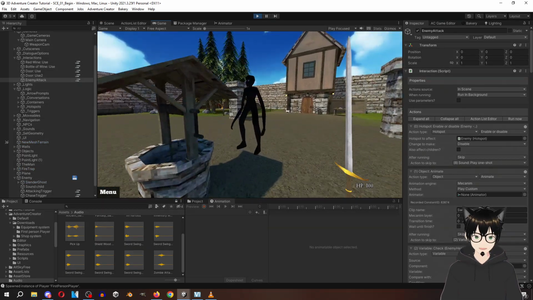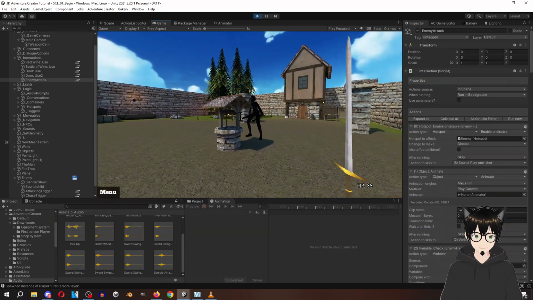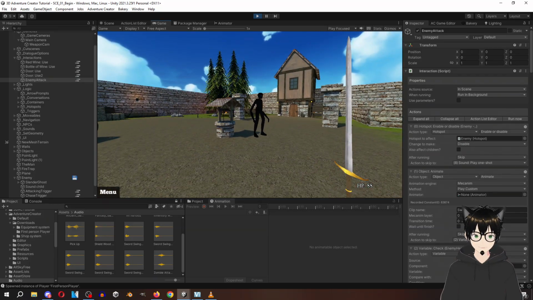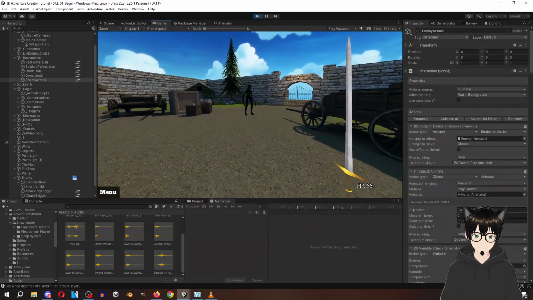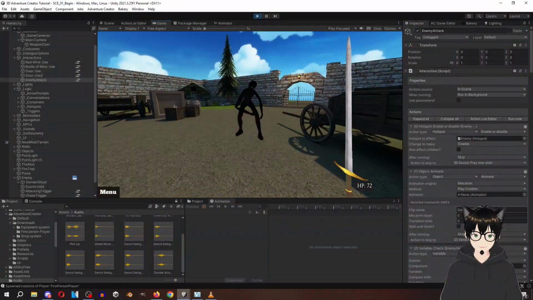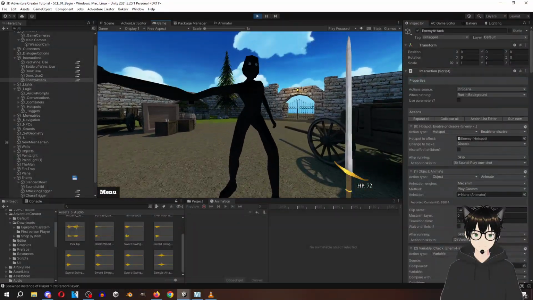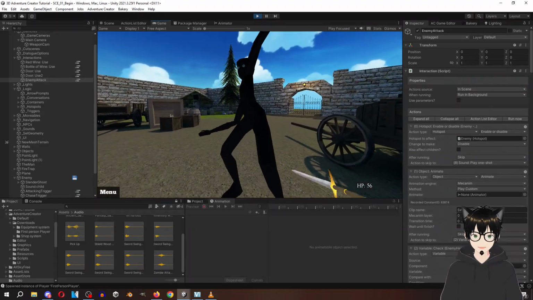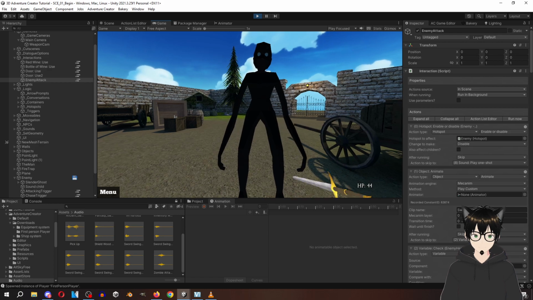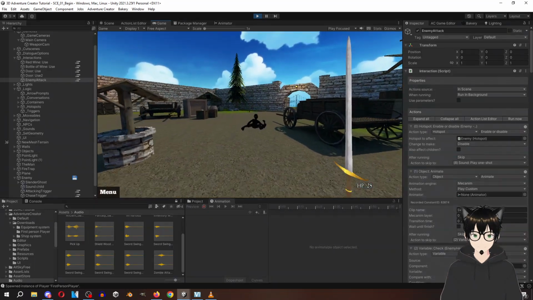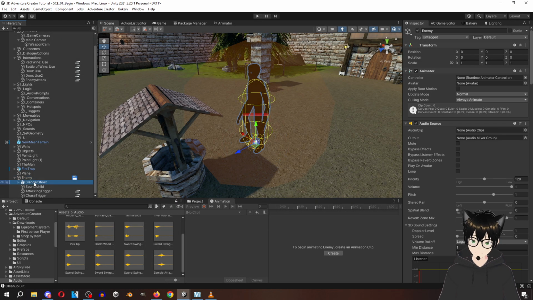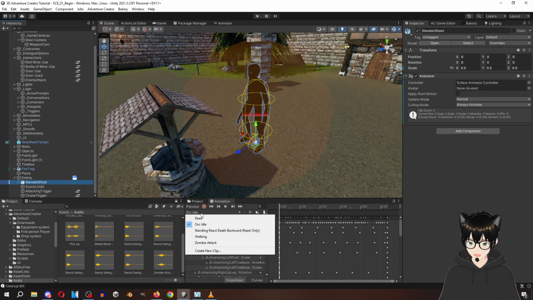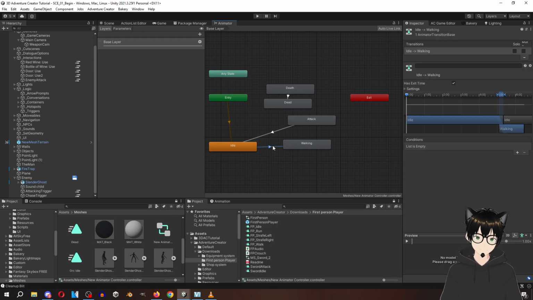So we have our enemy here. Attack. They damaged us. They start following us. The following, like the walking animation is not there. But it has the attack animation. And we have our attack animation. And we can kill them. There we go. So the enemy's animation is not going to walking. We should make a couple parameters actually here.